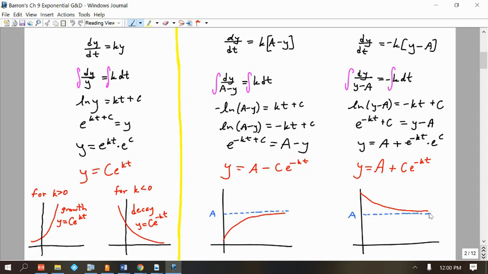Okay, so because of air friction, the velocity of a falling object approaches a limiting value rather than increasing without bound. The pennies didn't increase and increase and increase in speed. They reached a limiting value. So this is real stuff.